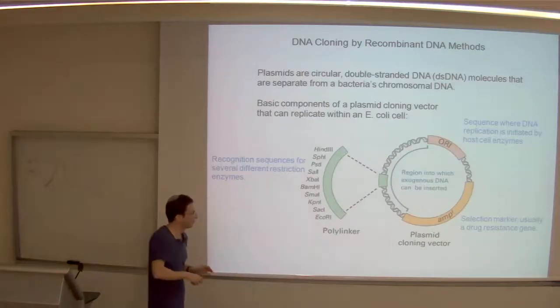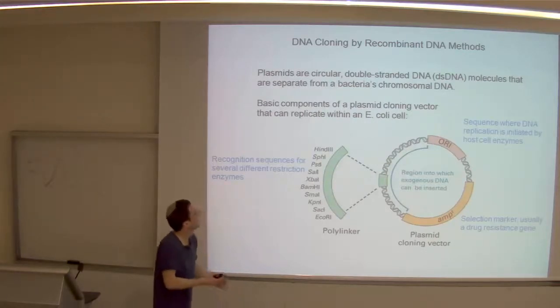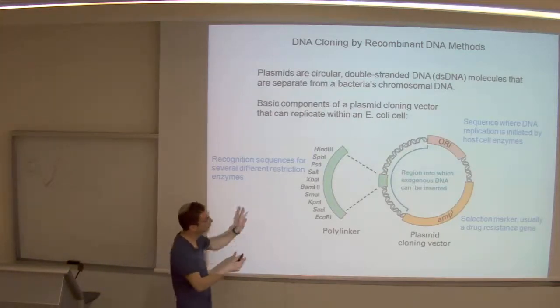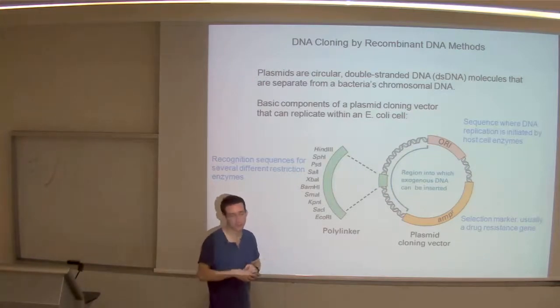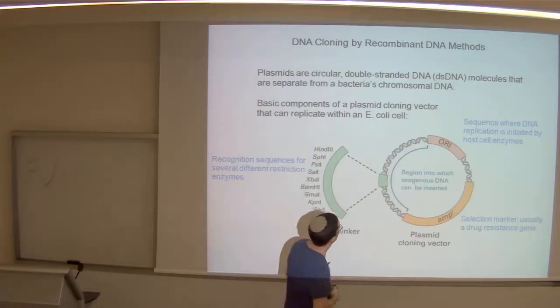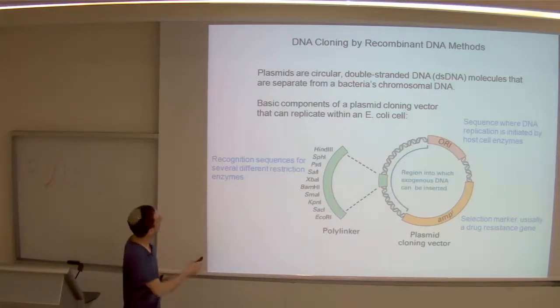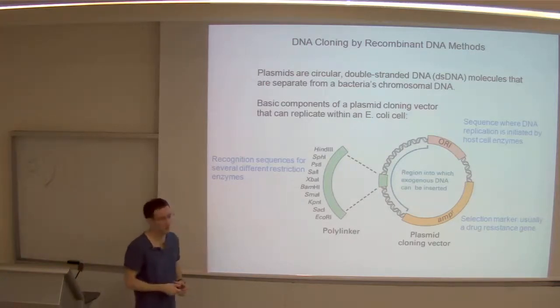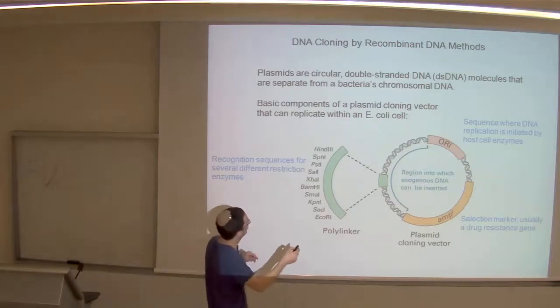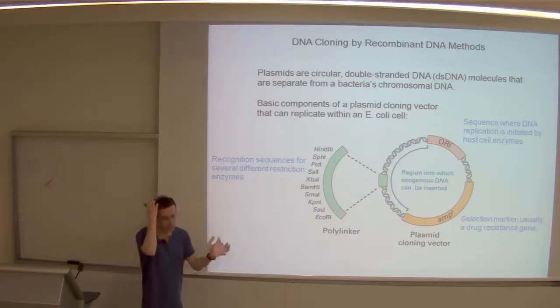Okay, so now, the last two slides before we talk about the assignment. As I said, along the years researchers have developed so many methods for recombinant DNA preparation, and we have so many different vectors for these methods. And maybe the most common one, still, I think, is the use of a plasmid. A plasmid is a circular double-stranded DNA that's naturally occurring. You can find it in nature, in bacteria. So it's a parasite in bacteria.